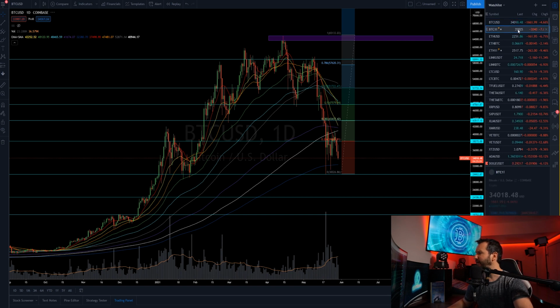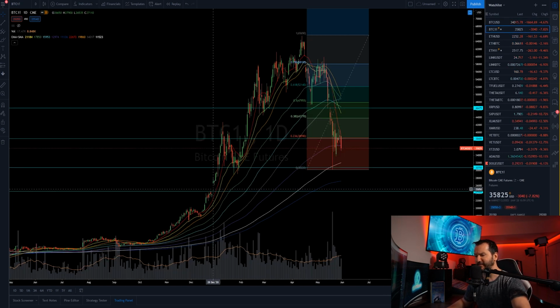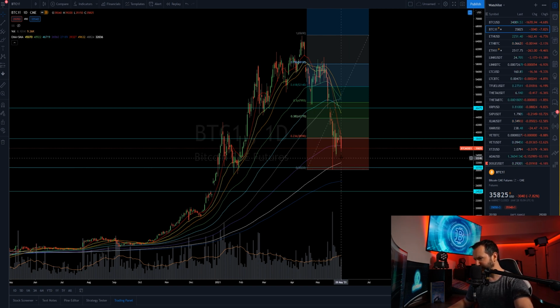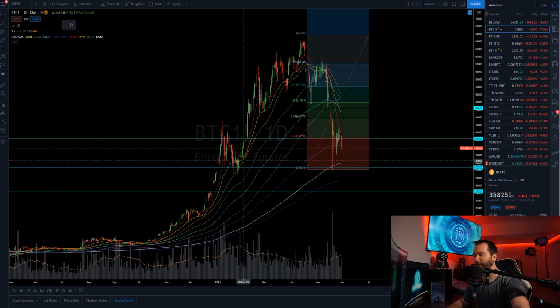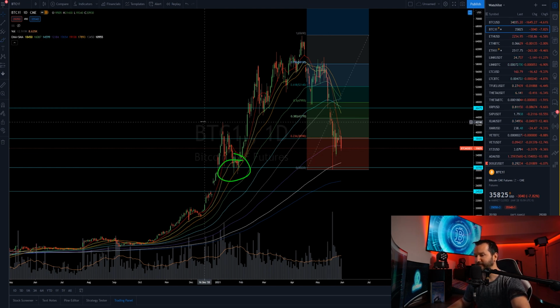Now, if we come out to the CME's chart here, you can actually see there's a gap down there. And that's on the CME chart, right around the 24,500 mark. And wouldn't that be something if we got a wick all the way down there, hitting that, faking the bulls out, faking the bears out, and then we just deflect back up, bounce back up above this last pivot point over here and then resume bullish trajectory.